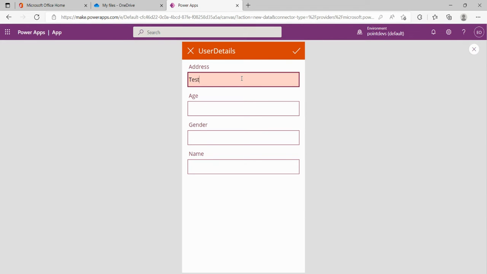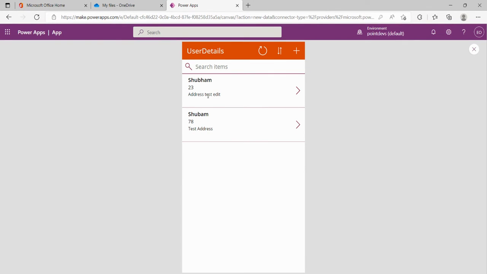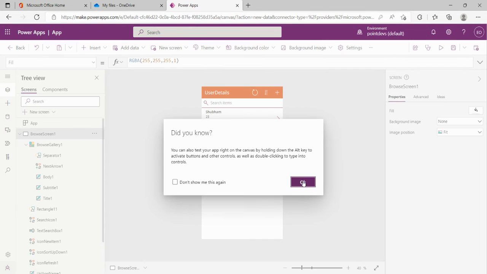Let's see what happens. See, now it is showing correctly. I don't know, maybe some network issue, something is wrong, but yeah, it will work.